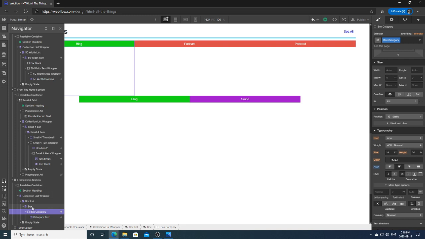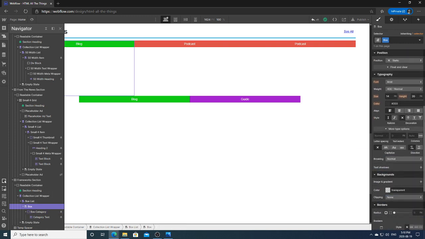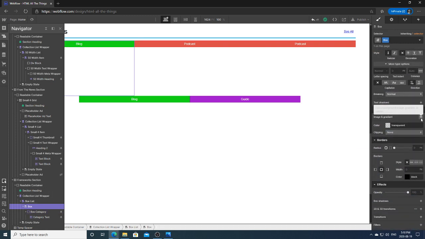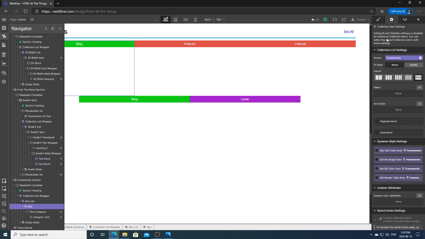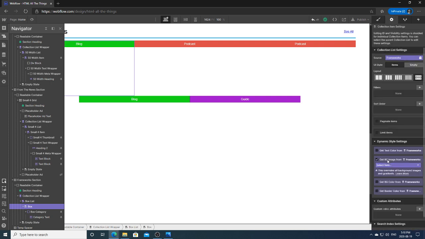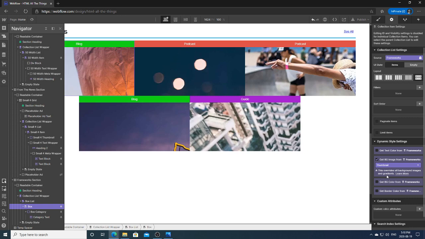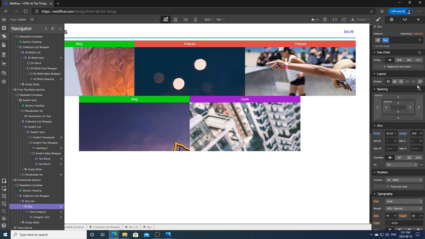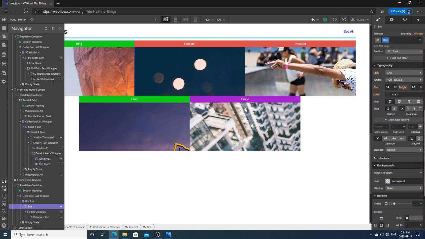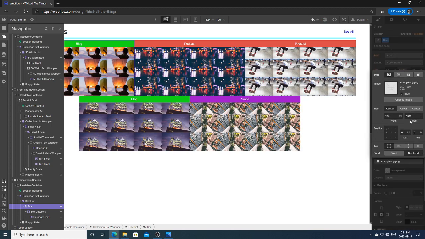Okay, so let's grab the box. It's box category, we don't want that. We want the actual box and the box's background image. So the background image is going to be the thumbnail. Okay, here we go. Again, totally off topic, but just random stock images from Webflow. And then we're going to set the background image properties, which is a little bit strange in Webflow when you pull it in dynamically. You see I'm setting it here even though I'm not changing this, but this is how you still set it.